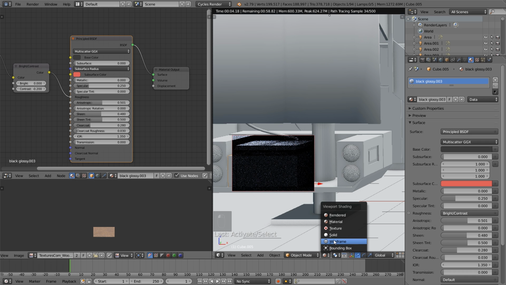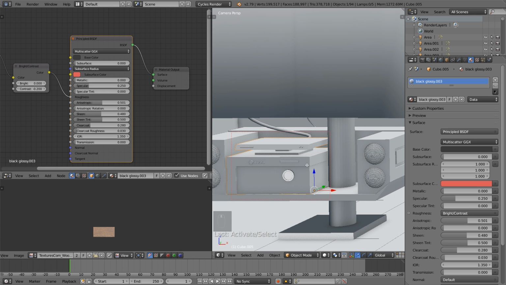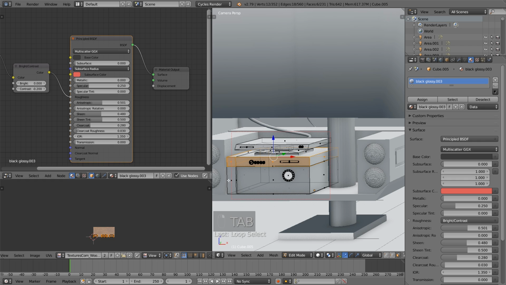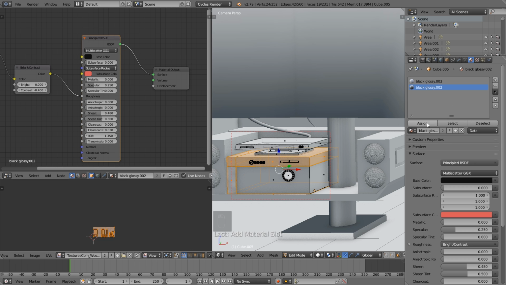Okay, and then let's go ahead to solid, and we can add some variation even to this. So I can grab this band here, this edge here, hit Control plus to select everything but these two faces. All right, and I'll pull this down, hit the plus key, and we'll grab a black glossy 2 for this one, and assign that to it. I'll brighten this up a bit, a different shade of black, so we have two different shades of black, and they give some nice contrast on the object there.